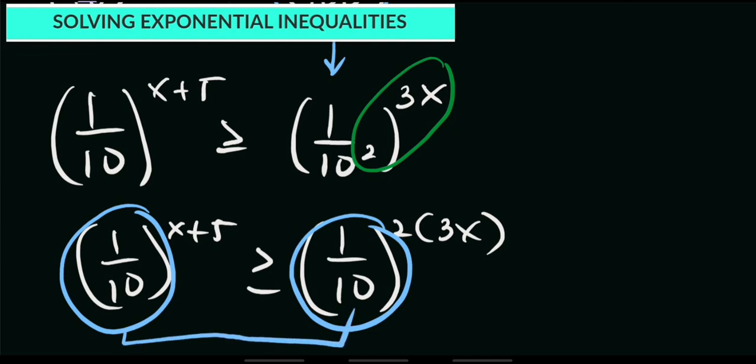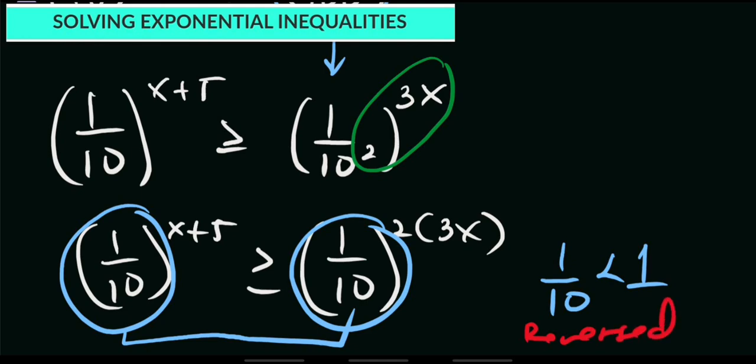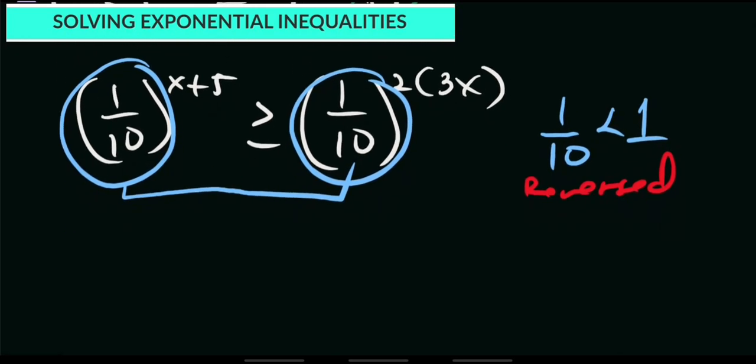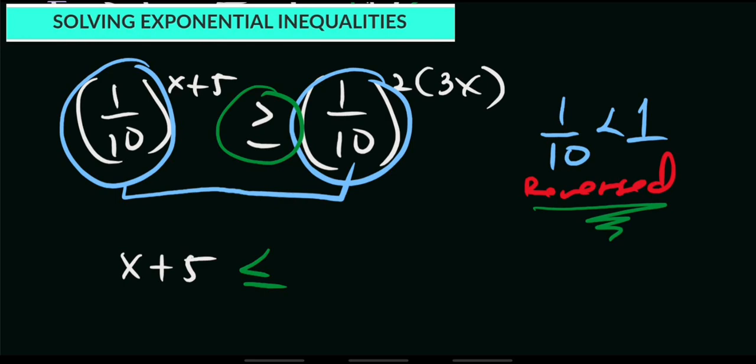So, ano nga bang case dito? Reverse ba or retain? Since the value of our base is 1 all over 10, okay, that is a value na less than 1. Therefore, we need to reverse the indicated, okay, inequality symbol. Babalik na rin natin siya sa ating next step. Okay? So, let's say, disregard na natin yung mga base. Let's proceed sa kanilang mga exponents. So, magkakaroon tayo dyan ng x plus 5. This time, meron tayong greater than or equal to. Gagawin naman natin siyang less than or equal to. Okay? Kasi i-reverse natin siya according sa base natin.